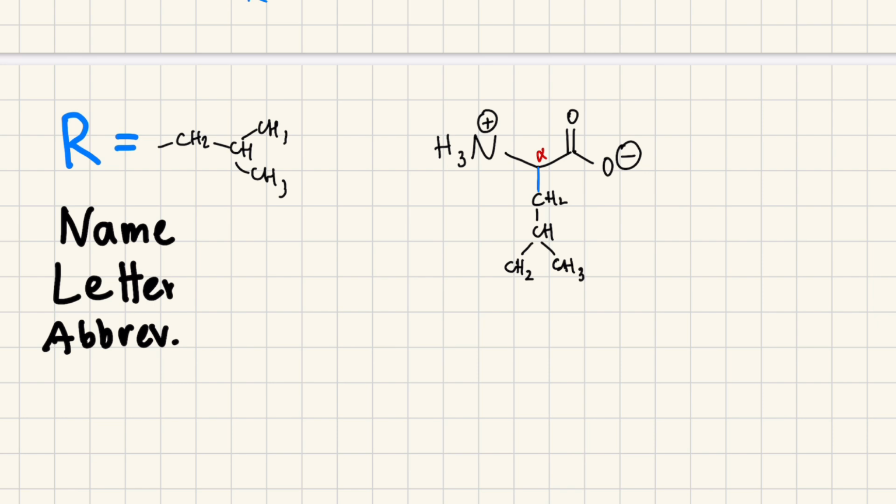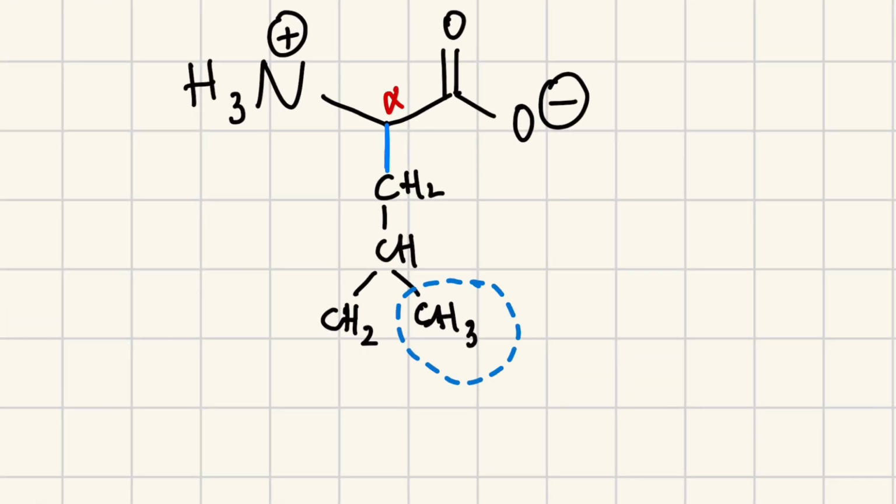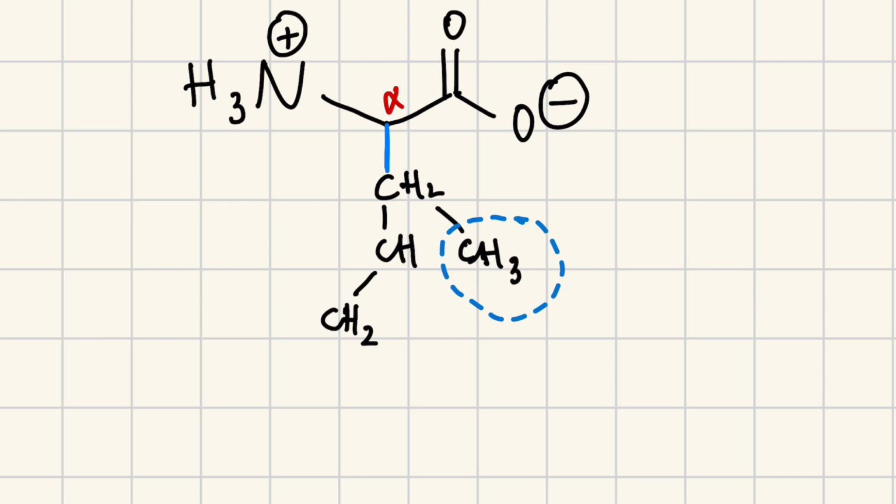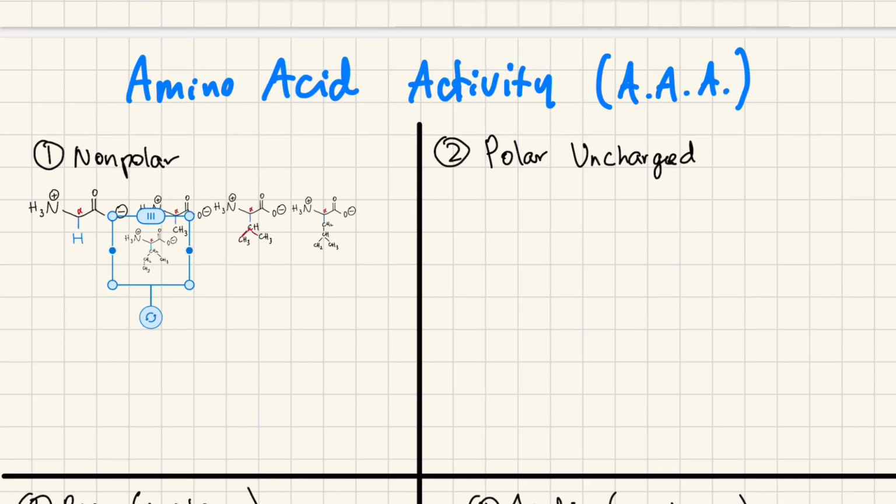Now, you guys may have heard of iso group before. An iso group is typically where you take a carbon that's bonded to the last carbon in the chain, so not the last carbon itself, but the carbon that is bonded to it, and you shift that carbon down to a previous carbon. So let's take one of our two last carbons here, and shift it down to here. Then I'm just going to rearrange this to make it look a little prettier. And this is now isoleucine.